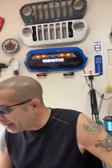I don't know. Maybe we never will. You know what? I'll bet you that's an upcoming mid-level refresh. They're going to add that grab handle that everybody wants to the driver's side, and we're finally going to have one. I don't know. You'll have to let me know what you think. Will they add it? Won't they add it? Why in the hell haven't they added it? I don't know, man.